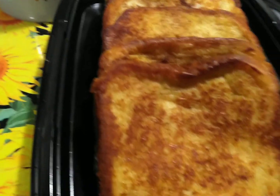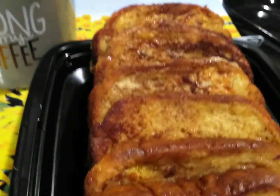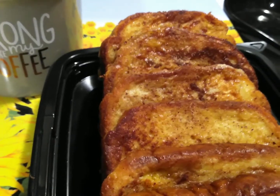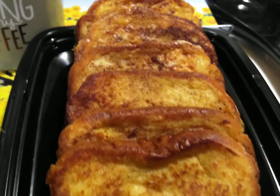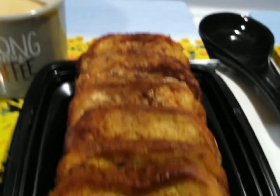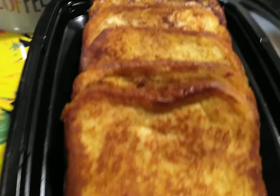Cinnamon toast crunch French toast. And the only thing, I added another egg. I wanted to tell you guys that. Three eggs, some caramel macchiato coffee creamer, Cinnamon Toast Crunch Cinna Dust, nutmeg, and that's it. And the Can't Believe It's Not Butter, of course. And they came out, Texas toast makes it look, taste, and come out better because the texture of the bread is not as soft that, you know, it rips all up.